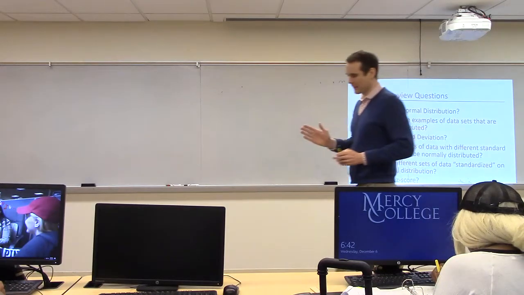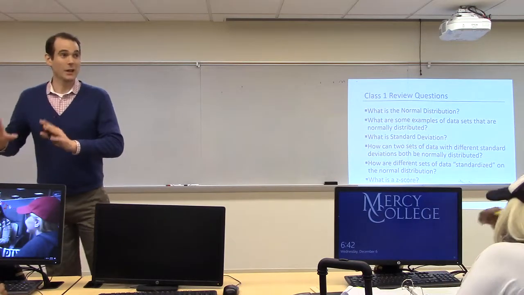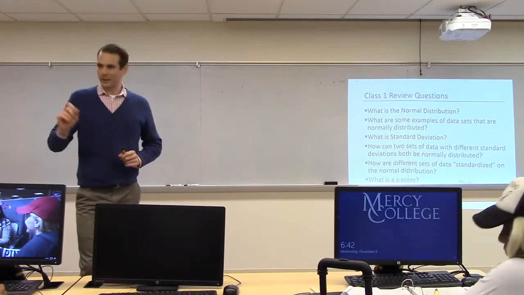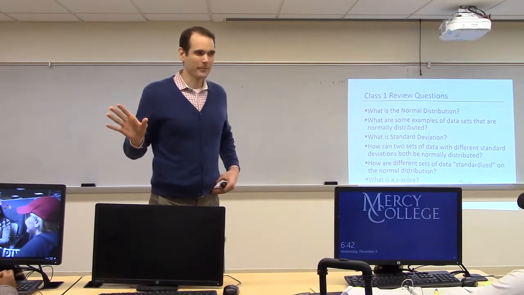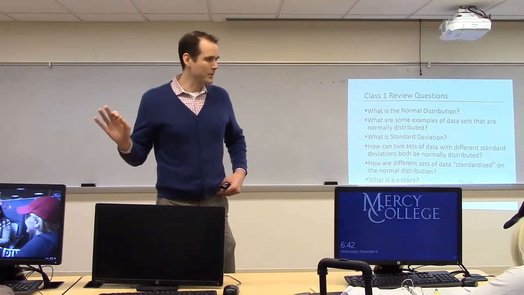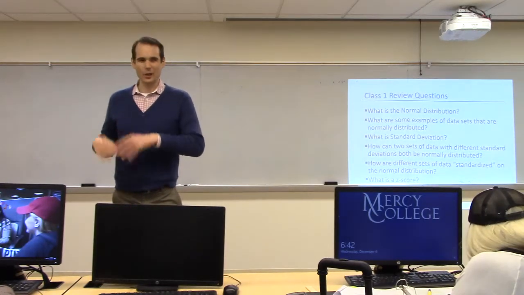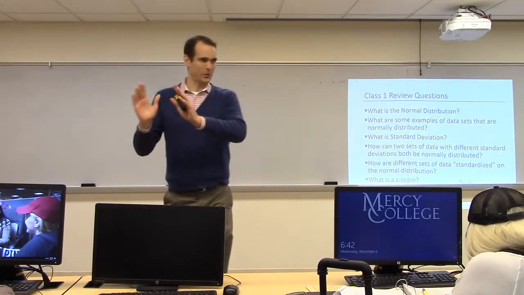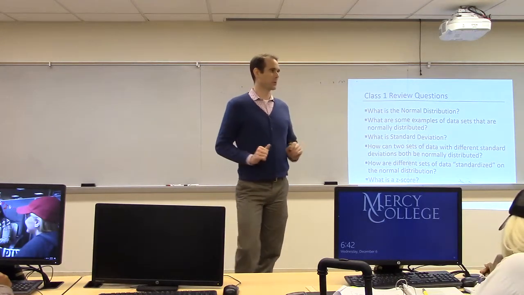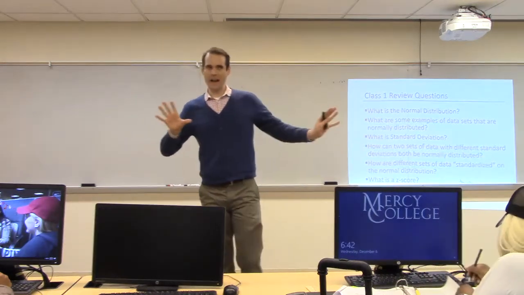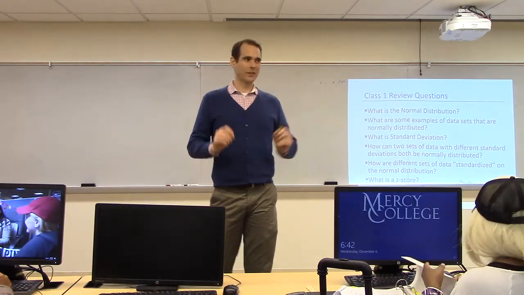Now similarly, if we're looking at a different pool of data, say babies in Australia, that is also normally distributed, we could look at a certain baby that's a little bit taller and say that baby has a z-score of 2.4. All right, that baby is 2.4 standard deviations above the mean. And we can look at the same chart and say the chances of that happening, 2%. That baby is in the top 2%, just like that tree in Canada is in the top 2%. And we can compare how unusual each point of data is, or where it stands with the rest of the data, with that z-score.